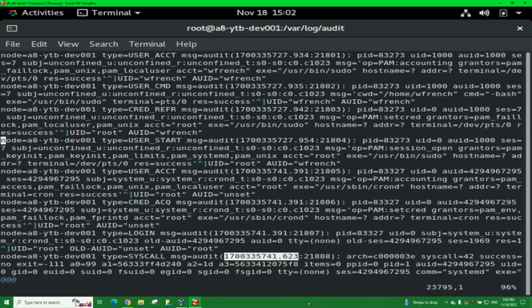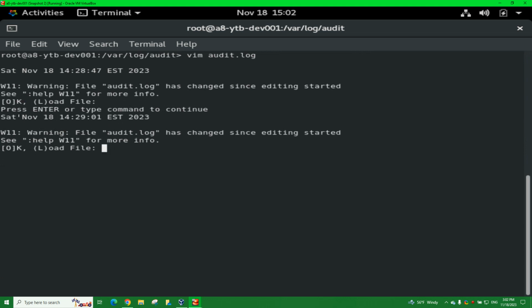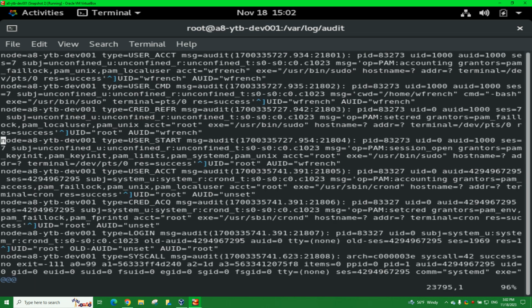Okay, so we can grab this number here, :bang, date, -d, @, we'll paste that number. See 623 here and 623 down there. We'll fire that off. And that's November 18th, 14:29 and 1 second Eastern Standard Time. So that's a matter of how many seconds in a fraction of a second, right? So just be aware that you can do that. And it's going to be useful for somebody who doesn't read epoch time, because I don't. I can read hex numbers and convert those, but I cannot convert the number of seconds since January 1st, 1970 at midnight. That's just too much.